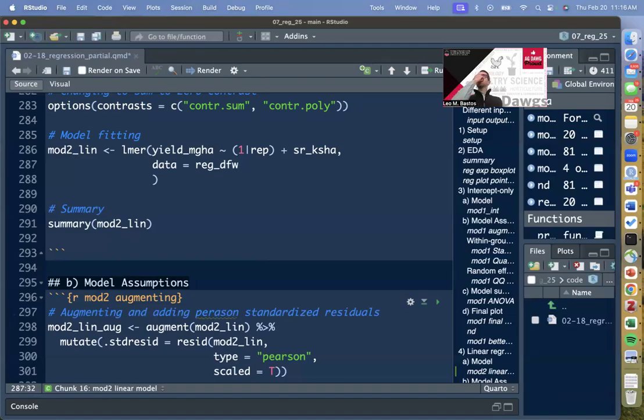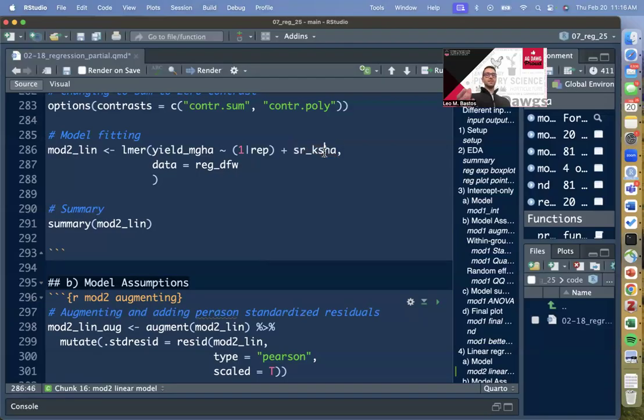Notice that every model, even if you don't ask it explicitly, is going to give you at least an intercept. And that's why in our ANOVA tables, there's always an intercept row. Now, as you start adding things to this model, if that X variable is numerical, then it's going to calculate a slope for you. If that X variable is categorical, it's going to calculate a mean for you. Or I mean, still, the mean actually comes from e-means. It's not at this level. But if seeding rate is categorical, you get means. If seeding rate is numerical, you get a slope in this case.